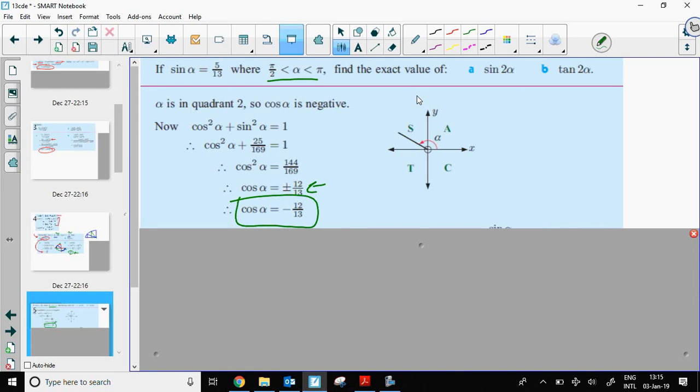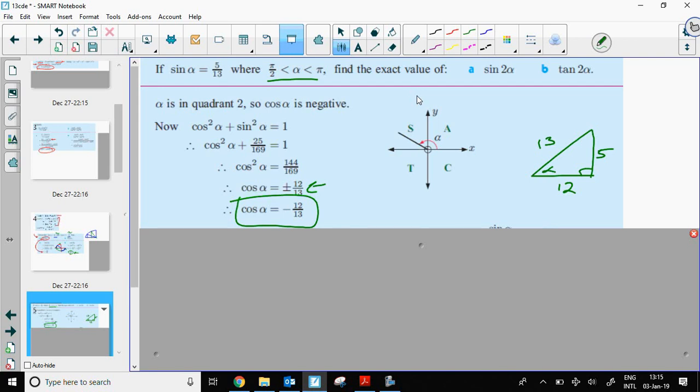Okay, cool. The other way that you could think about this, especially since this one is such a well-behaving triangle, is, if we draw an arbitrary triangle here, if this is alpha, we're told that its sine is 5/13. So what does that make the third side of this triangle? That's pretty obviously a 5, 12, 13 right triangle. So that tells you, again, that cosine has to be either plus or minus 12/13, and then you can work out whether it's positive or negative in the same way as we did before. So you're either using cosine squared plus sine squared is 1, or you're thinking about right triangles to figure out what that third side is, whatever makes you happiest.